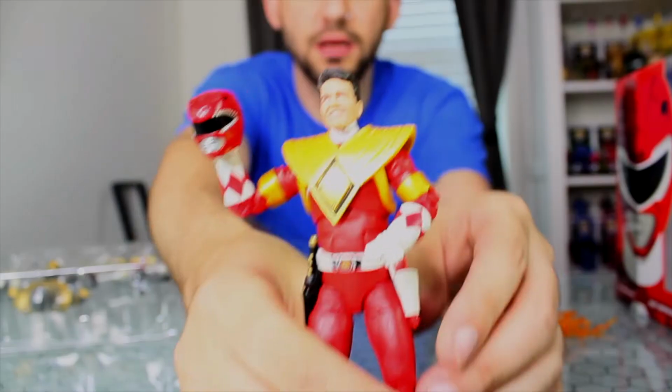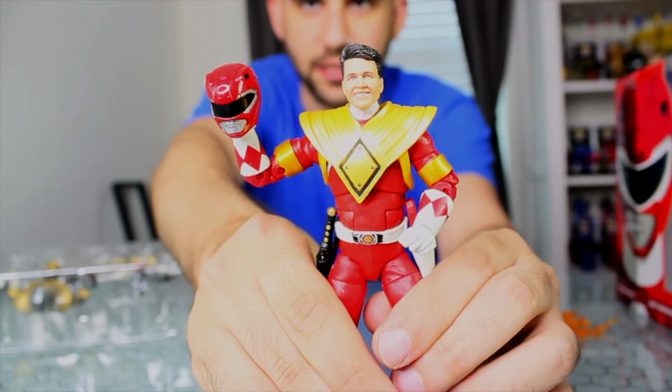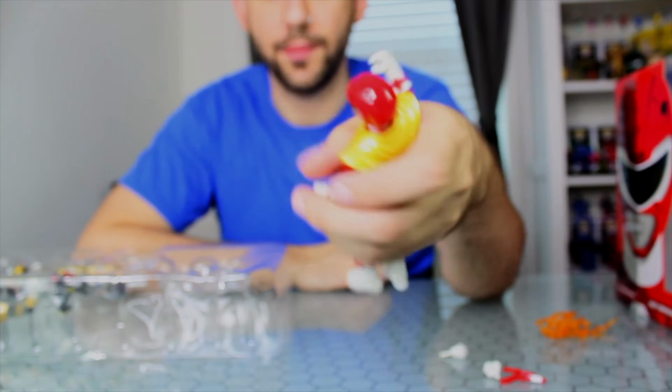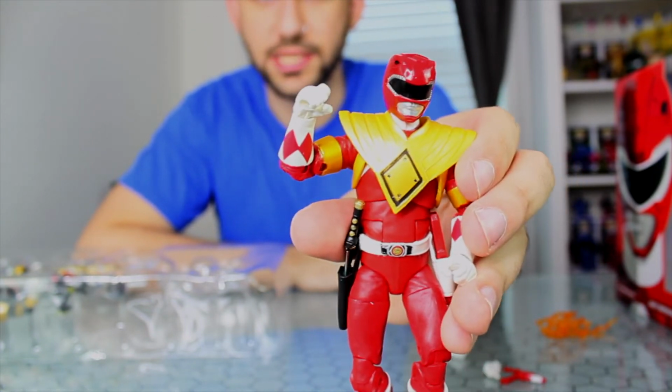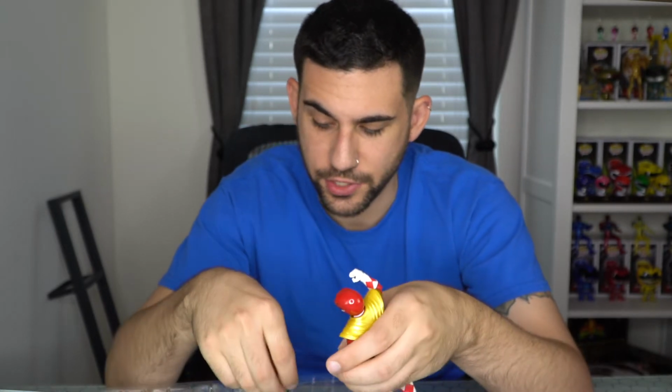It's not the worst. It's no Kimberly, so that's good. This actually looks pretty decent. Like, this isn't terrible by any means. He looks older here than he did in the show, but you know what? The technology's not all there, and that's fine. They're doing their best. I've heard a lot of complaints online about the Red Ranger helmet, how this is not great as a sculpture. I kind of agree. They always are so close to hitting it, but they never do, not fully.